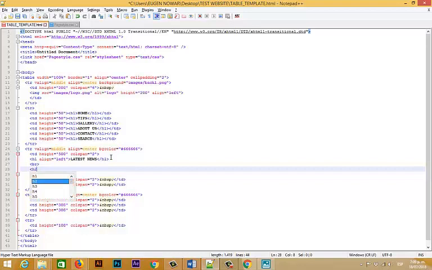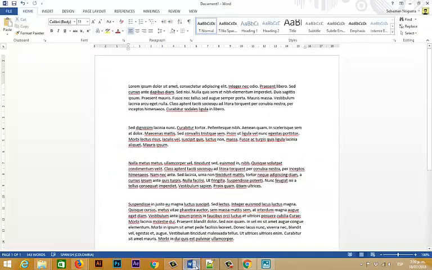For the H2, I just prepared previously several test paragraphs or lorem ipsum paragraphs. So here in this Word file, I have several paragraphs that are already downloaded from the web. I'm going to copy this short paragraph.